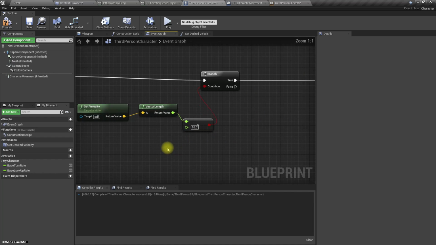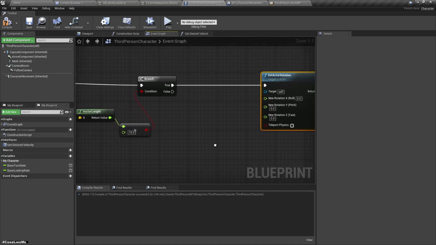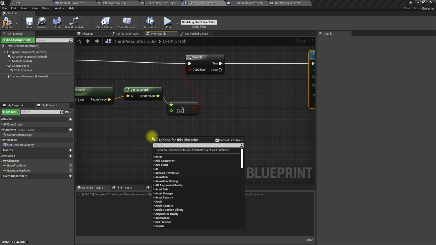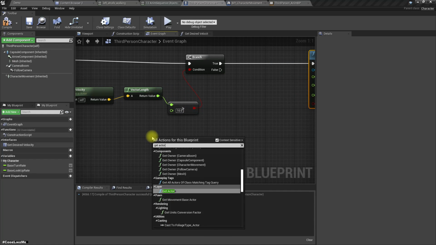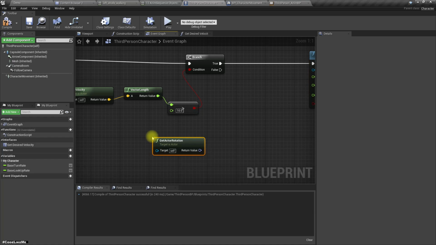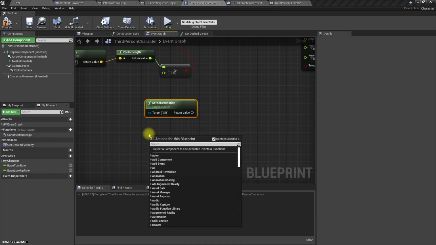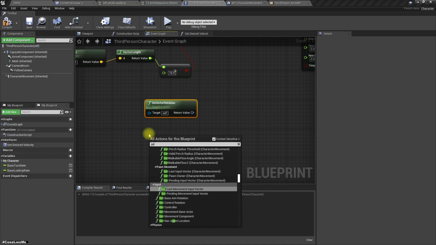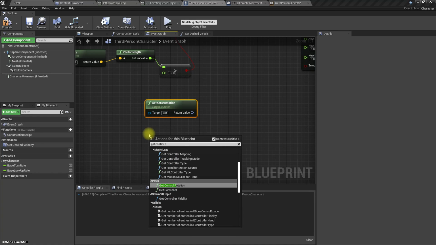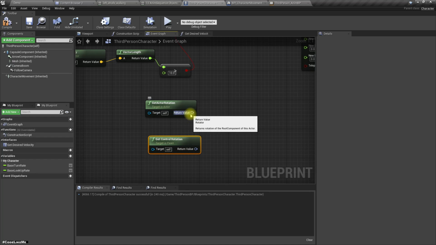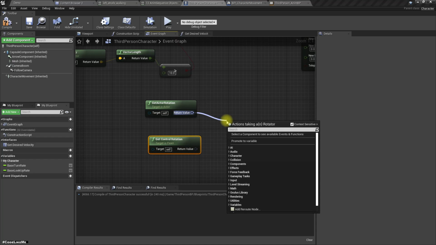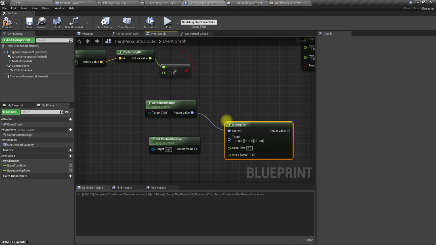Then we need to smoothly rotate this also, so therefore get actor rotation, and also we are going to align this with the control rotation, so get control rotation, and then we can interp to.